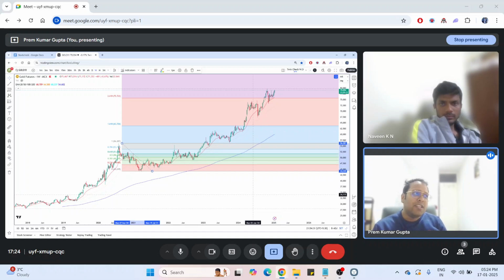Now what is there for us? What I identified for myself is that not every stock will cross 3.6. There will be only a few stocks which will cross 3.6, many will come down. So I cannot really bet on anything above 3.6, but anything between 1 to 2.6 is the zone where I would like to play.